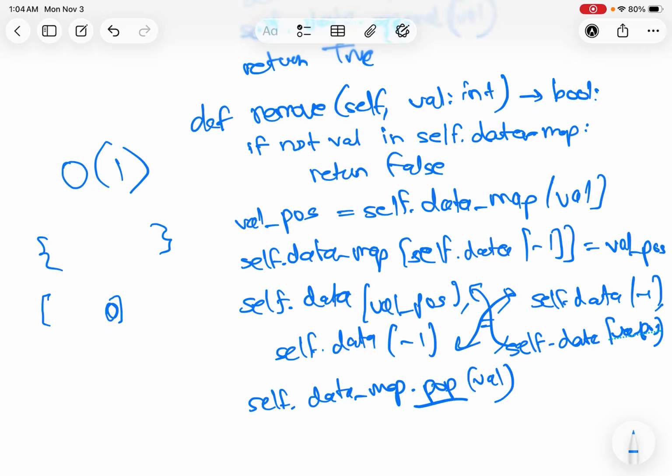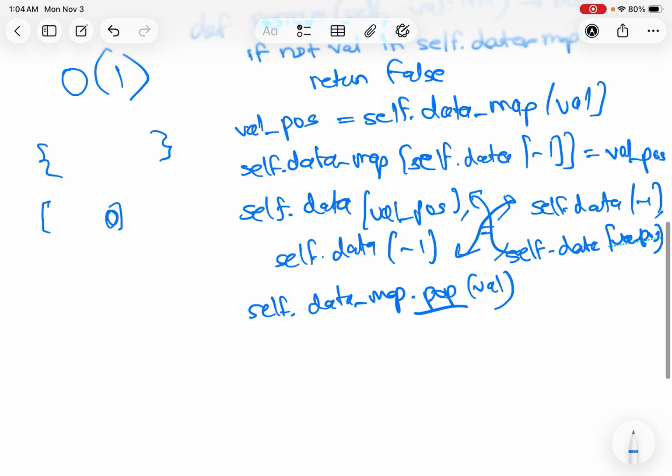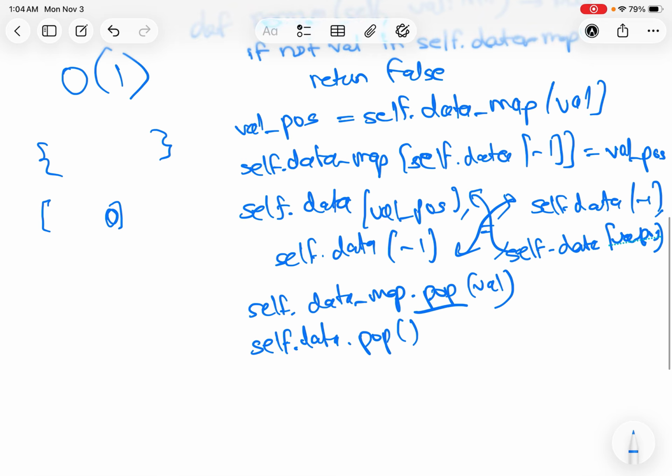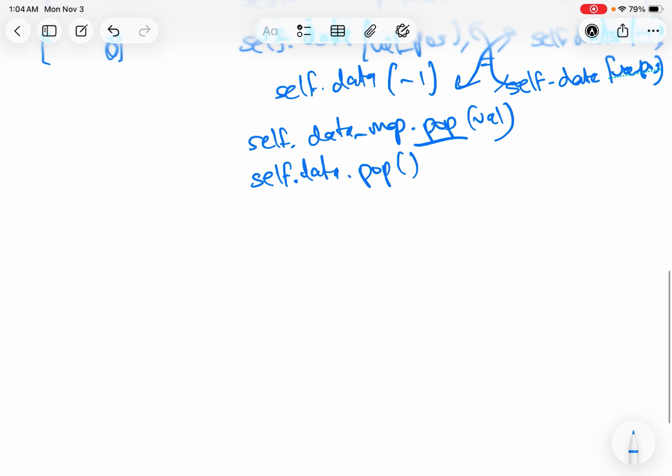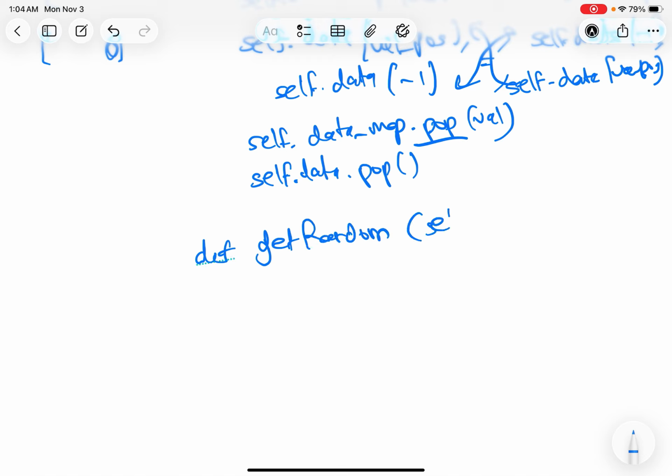Because it's a dictionary, you can just use pop of value to remove that. It's a hash map, and for the list, just do pop because we have successfully put it at the last position. So that's that, and finally, we just need to implement get random, and it returns an int.